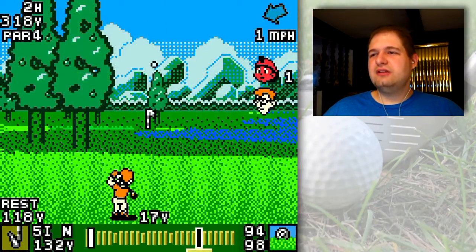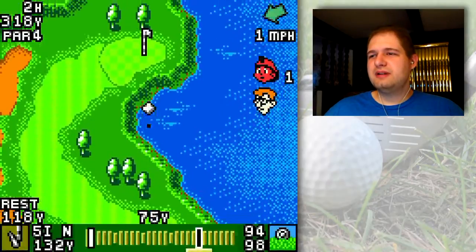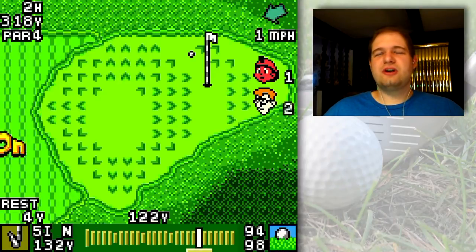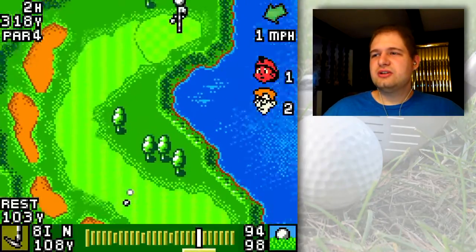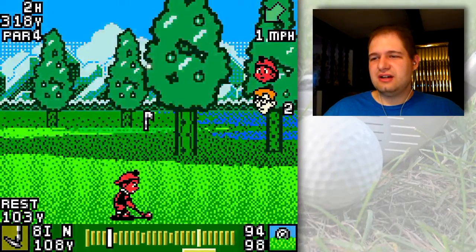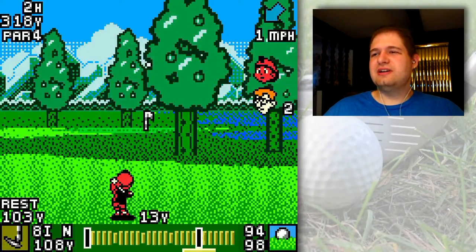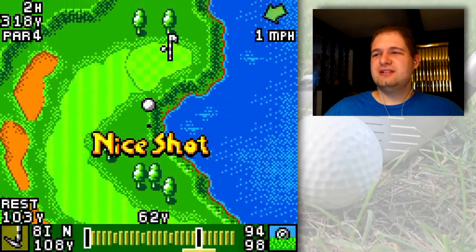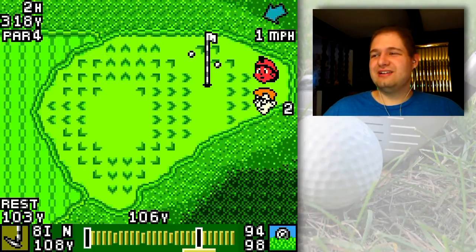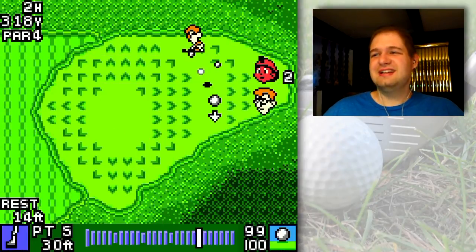He's probably going to be on the green from here. Probably. Maybe. It's only 118 yards. There we go. I do believe he is about a scratch golfer, so he will be able to shoot under par generally, but it's still the thing of he's not super, super good at getting birdies, which is your key to beating him as a human. Or, you know, you could chip balls in. That's even better, and getting eagles on par fours.